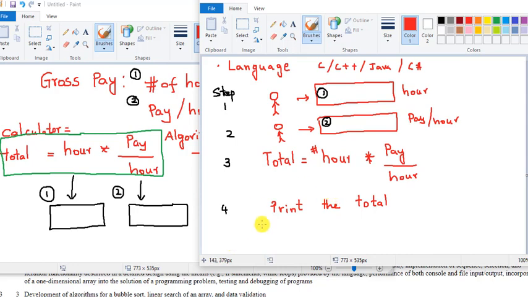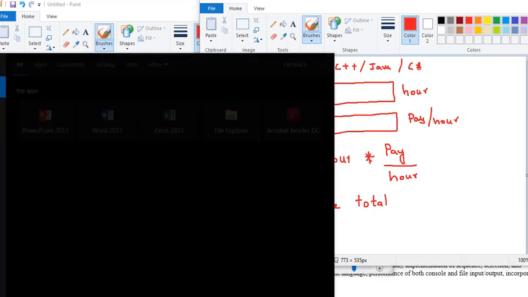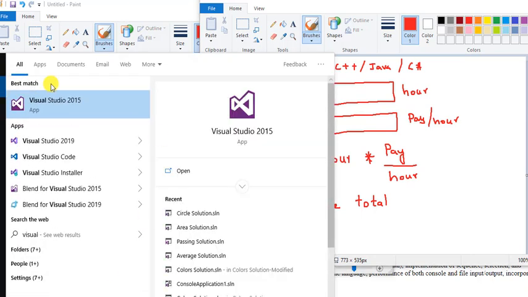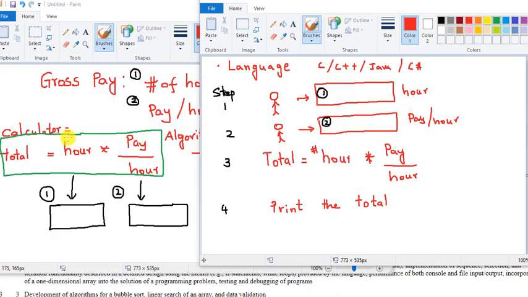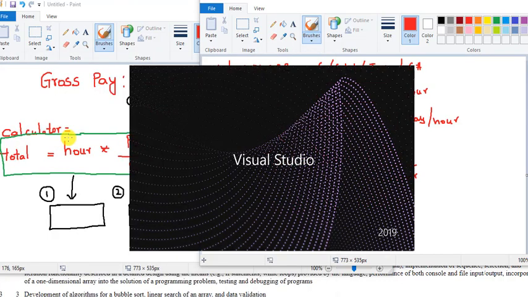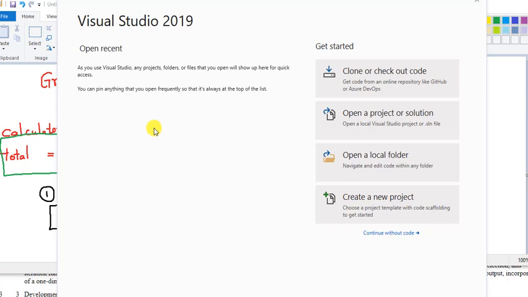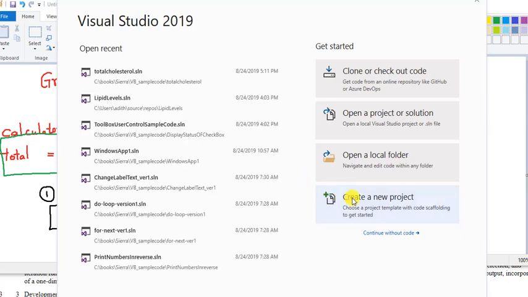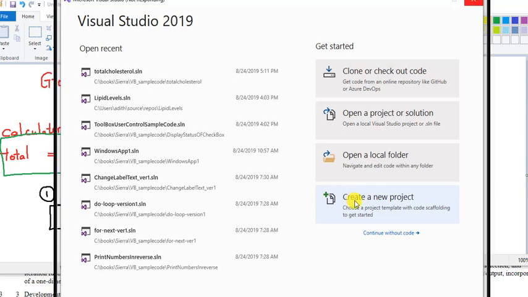So you can take any language and compute that. Let's take our simple example. I'll just use Visual Studio here. We'll take a new project, and in the new project, we will use a console app, Visual Basic.